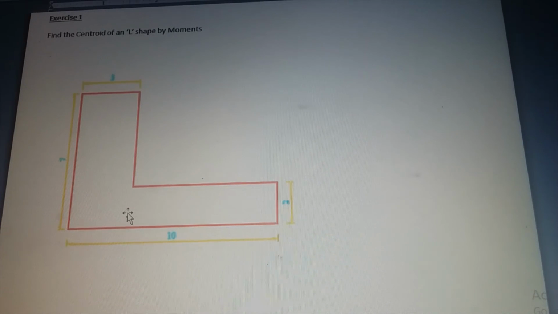I am giving you one exercise on centroid. You have this question in your workbook. Everyone should have a workbook each. Those who do not have a workbook can draw this question on paper and try to attempt. When you finish with this exercise, try to send me a snapshot.